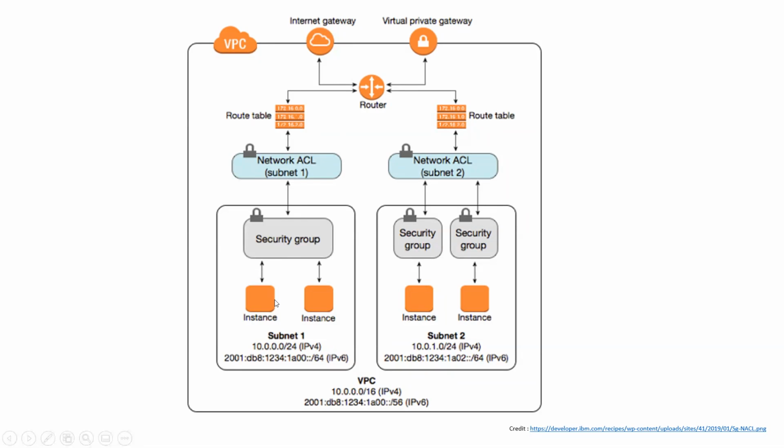But now, on the way out, let's say I make a request from inside this web server. I'm logged into the web server. I did a sudo yum update, or I'm trying to install HTTPD with sudo yum install httpd. Now the packet will go out. When the traffic is going out, your security group will come first. Your NACL will not come into the picture yet, because first your security group must allow it, and then your NACL should allow. Your NACL's outbound rule will come into the picture.